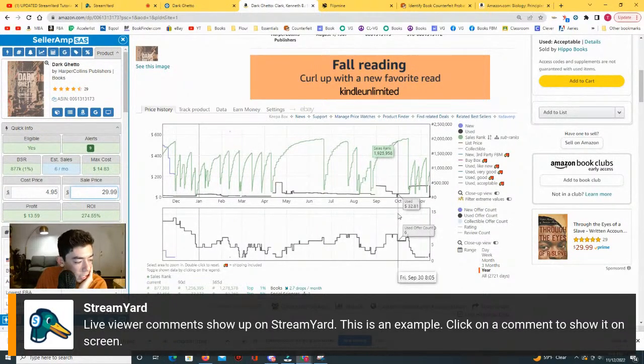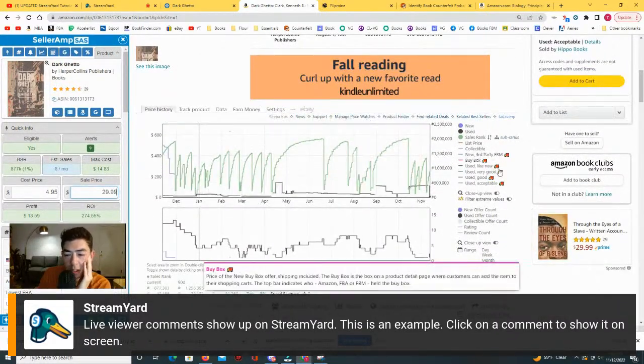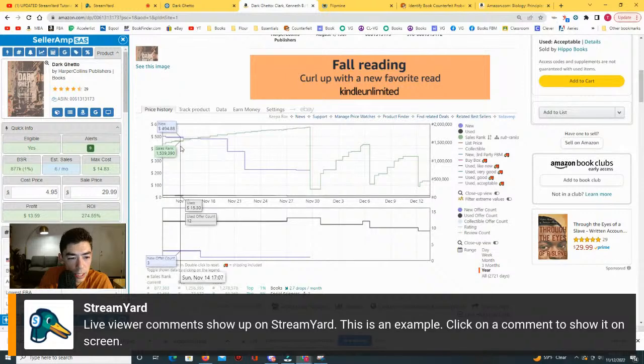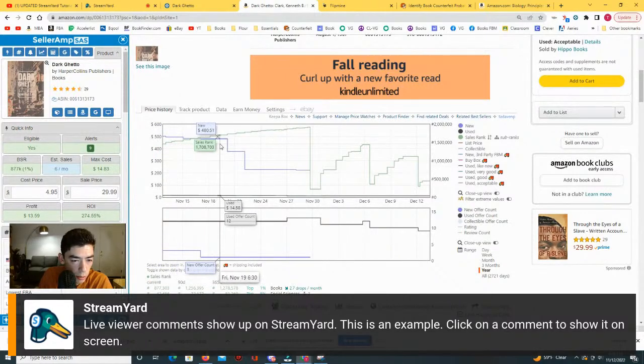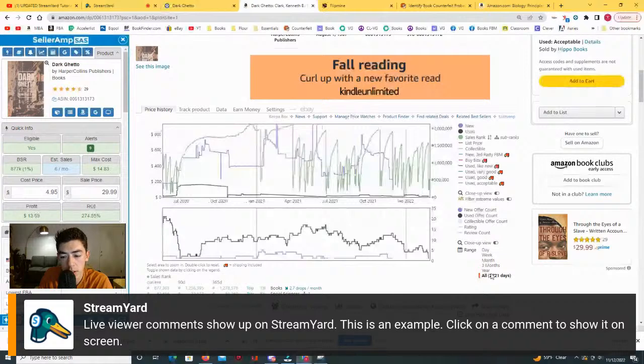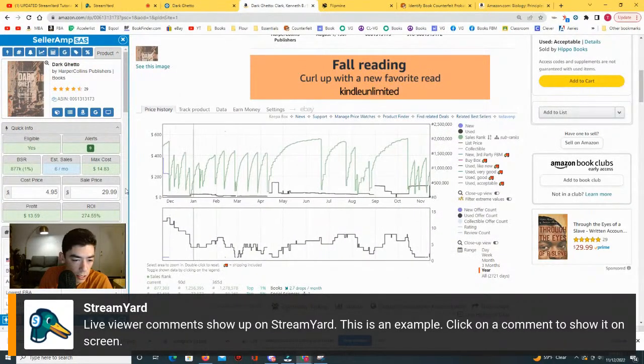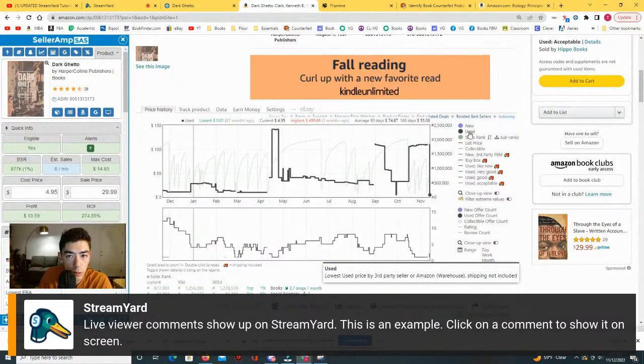Well, it's a good question. $100, could it be a new book and not used? That's a great question. No, it's definitely a used book because if we look at this blue line on the Keepa graph, and if you see it over here on the left, this is when Keepa tracked when this product was in stock, new condition. And then all of a sudden you see that blue line disappeared right around December. What that means is the new sellers went out of stock or there were no other offers. So the $100 is definitely not a new seller. It's actually the used seller.